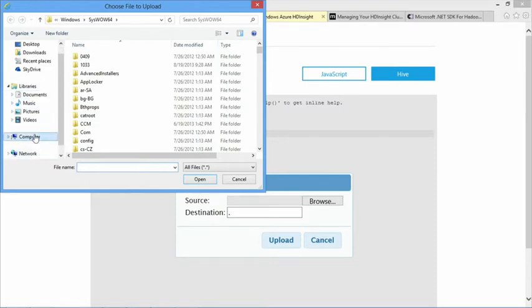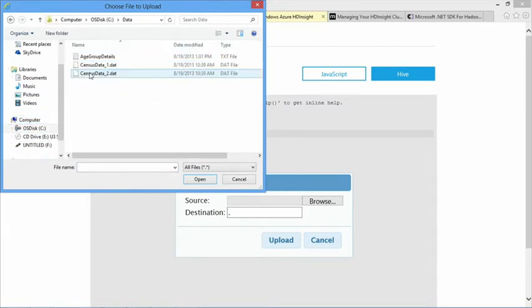Go back to our computer here and our D drive. Again, if you were a real Hadoop person, you'd use AZCopy. AzCopy is a great command for doing these kinds of things, and that works great when you're in the interactive console. It allows you to upload information to here.